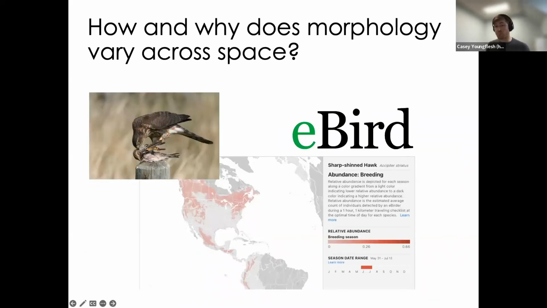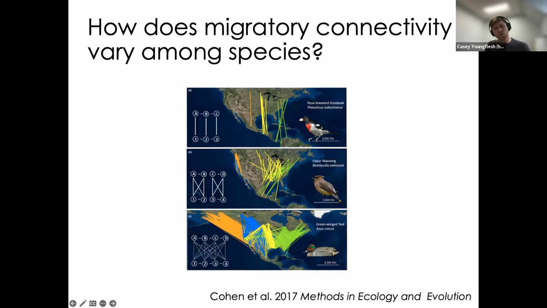Something like predation pressure might also play a substantial role in driving morphological variation. Again, related to maneuverability, higher predator densities may impact traits such as wing length. Individuals may need to be more maneuverable to avoid avian predators. So I'm certainly interested in exploring morphology as it relates to predator density. We might get that from something like the eBird Status and Trends product, which provides a measure of the relative abundance of bird species across their ranges. Here we have the abundance of sharp-shinned hawk across their range. That's a predator of birds. And things like competition between other species on the same trophic level could also play an important role in bird morphology.